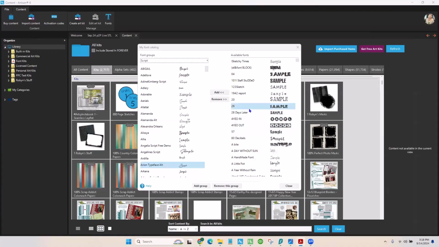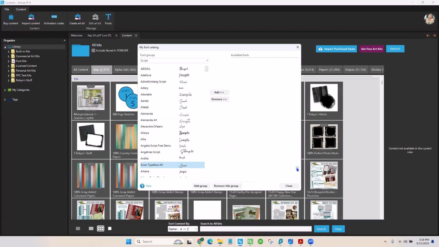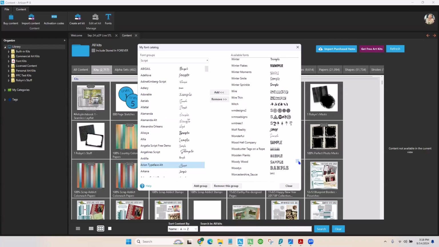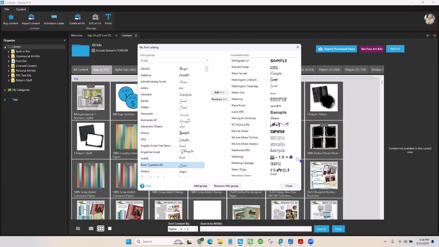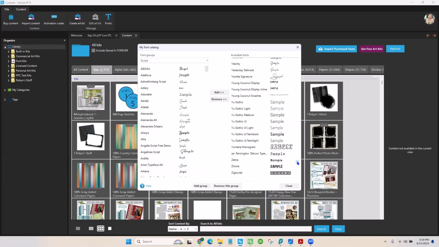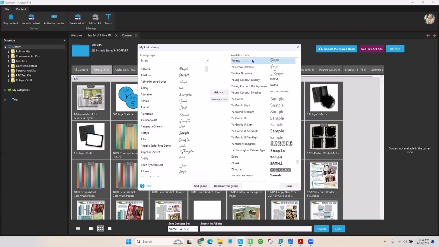So hover, let's see if I can go down here. It does not let you scroll as easily. Washington Yesterday. So you can click and hit add, or you can double click. Either one works, and the other one starts with Y. There we go. So double click.